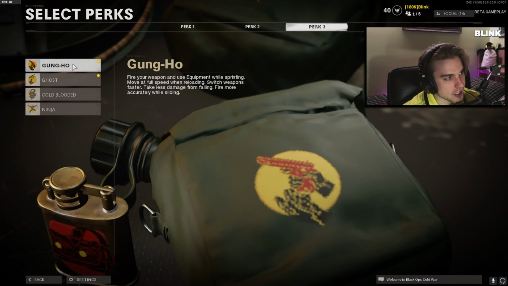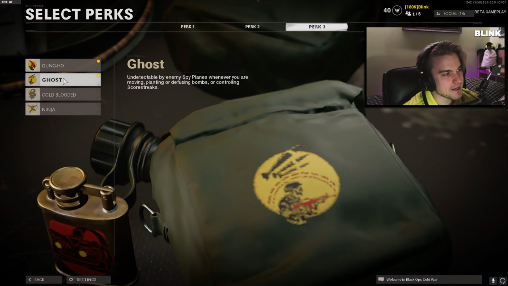Let me go in depth with Gung-Ho. Gung-Ho is a really aggressive perk. If you're very aggressive, this is the perk you want to use anytime you're ripping around. It allows you to reload as you're running and shoot while you're running. When you're sliding around, it allows you to be more accurate, and you take less damage from falling. It's absolutely a great perk for aggressive sniping players like myself and probably you guys too. I use Ghost because the amount of UAVs in this game is insane compared to Modern Warfare. Every single person has a UAV, and I'm hoping they fix this. They have to add some sort of delay, that way not every player can use a UAV constantly throughout the whole game.